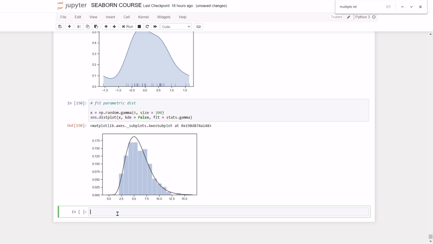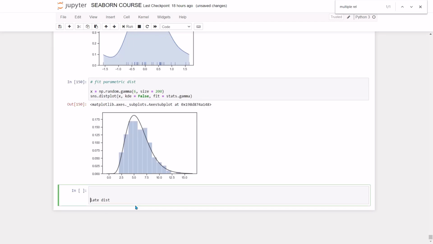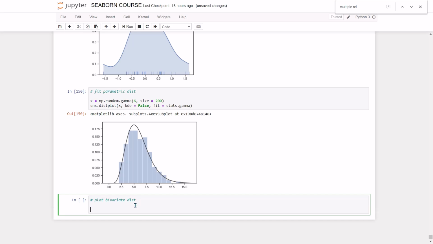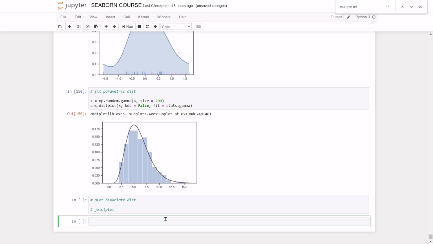Let us plot bivariate distributions now. For this, we have the jointplot. So let's take an example. Now, scatter plot, we know, is one of the most common familiar ways to visualize a bivariate distribution, where we have the x and the y values.